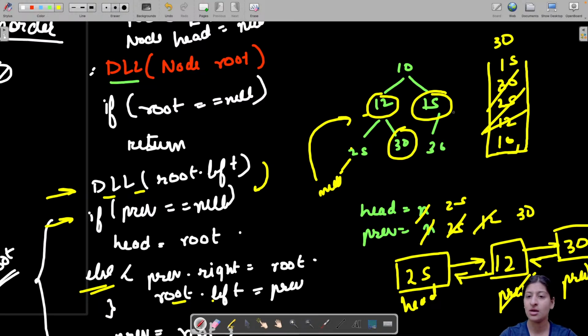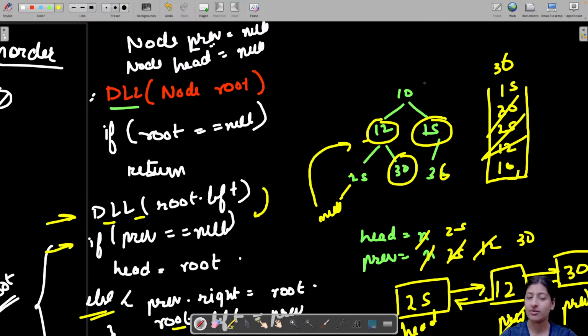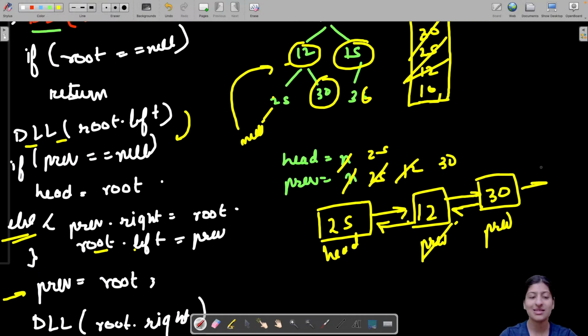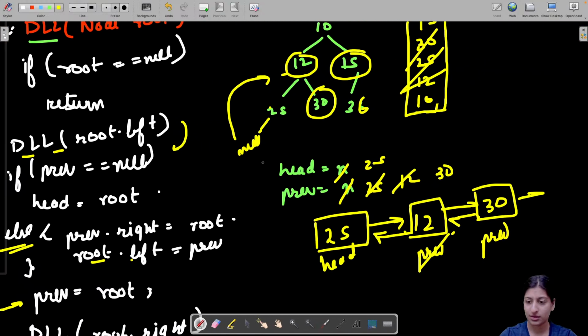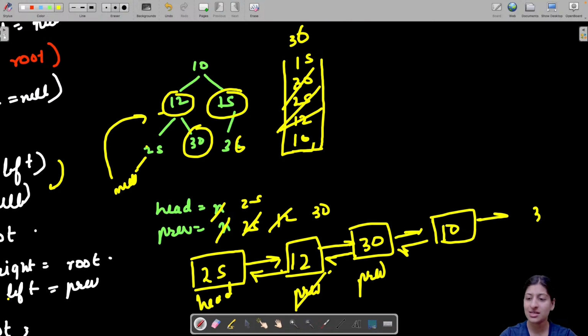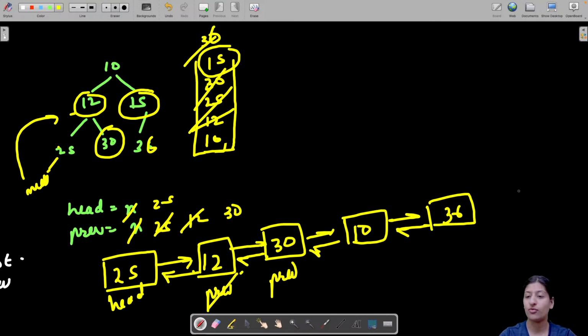So 36, sorry, whatever it is, 36 it is, right? So 36 is at the top of my stack, the function call when I have passed 36 as my root. So I process for 36. So the next link that I will create is actually 30 10. I missed one node here. That was when I was doing it for 10, and then I moved to its right part. Okay, now the next link that I will be creating would be 36, and 36 left will be 10, and this will be removed from the stack, and then I must be processing it for 15.